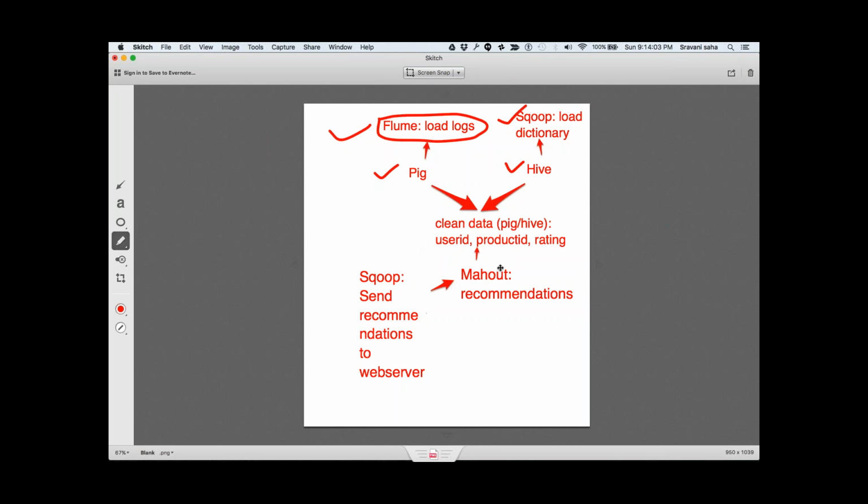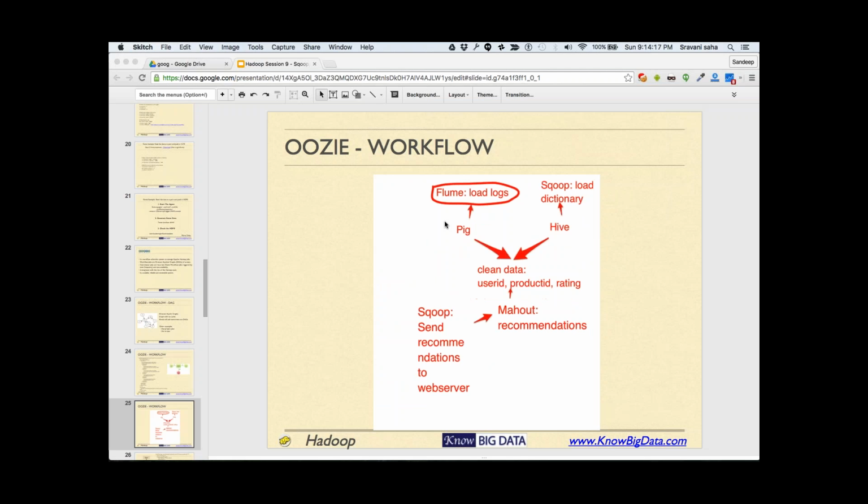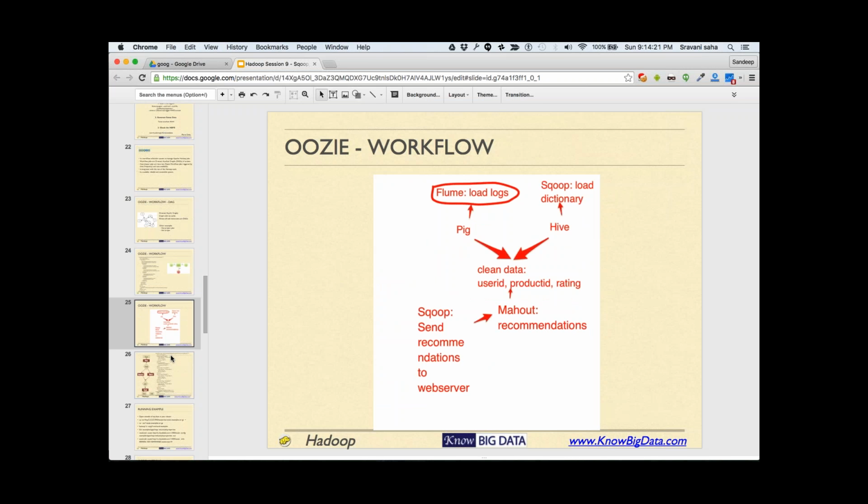And after that, you could use Mahout. We will do this part after OOZIE. Okay, good. Now that was a quick example of how to use OOZIE in order to create complex workflows. So this diagram, though it looks very simple, there may be other complications.